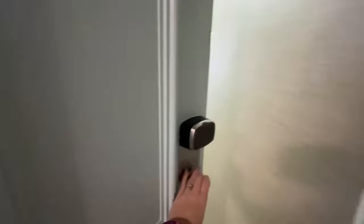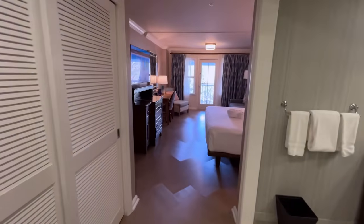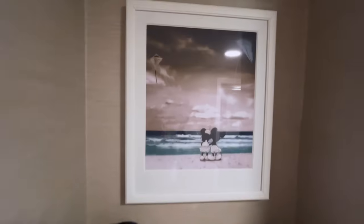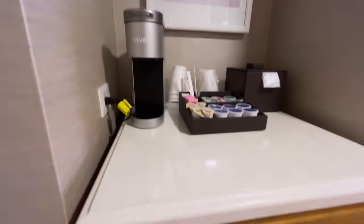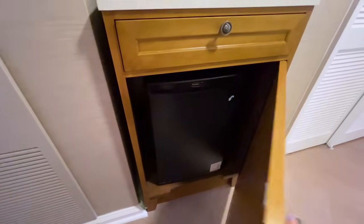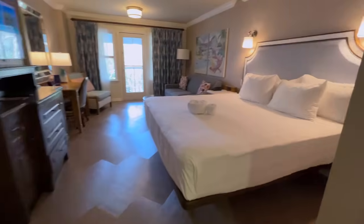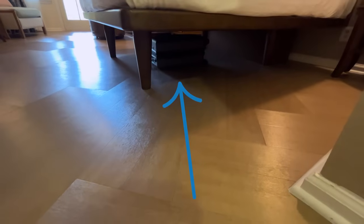There are a ton of different room types here at the Beach Club Resort. Let's check out what mine looks like. Beautiful, beachy, beautiful colors — I love these rooms. When you enter, you have Mickey and Minnie at the beach, a coffee bar to start your day with plenty of caffeine, and a beverage cooler. Right next door is your closet with plenty of storage space, hangers, some extra blankets, a safe to keep valuables secure, and a luggage rack. You can actually tuck your suitcases right under the bed — there's plenty of space.